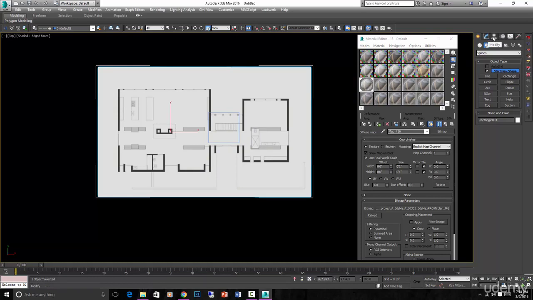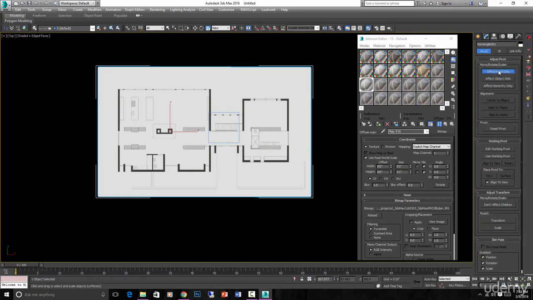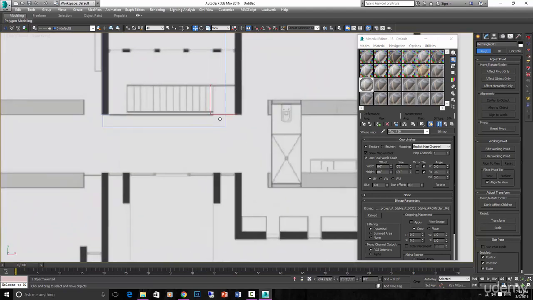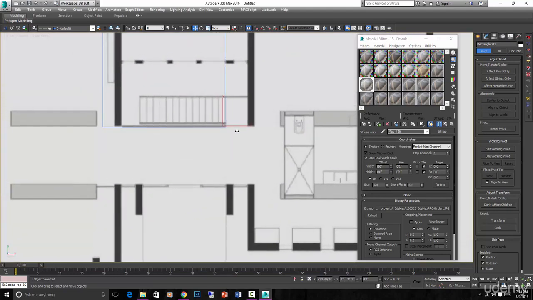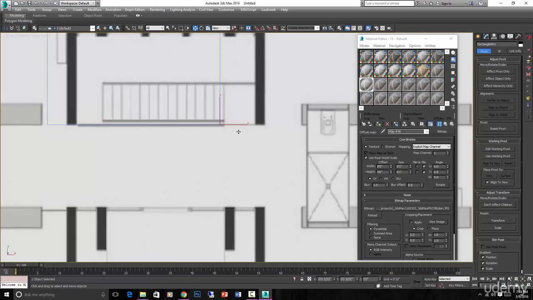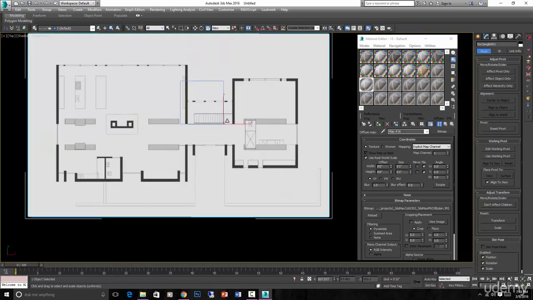And let's go here and do effect pivot only, and actually just go into the move command and move that pivot so that that's our reference point right there, and uncheck effect pivot only. Now let's move that right to the corner. See that pivot right there where the X and Y axes are? Let's move that right there to the corner. It's not in the exact right spot. But now when we scale it, it'll scale from that point.